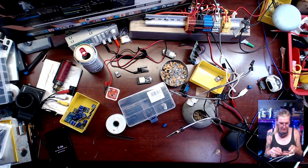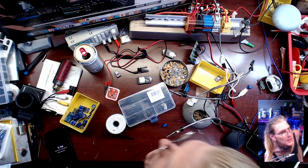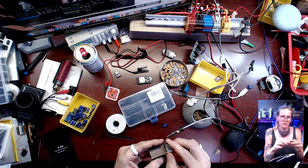I might have to take that off first. God! Can I not stop? Can I please stop dropping everything? Alright, that goes in there. See, we got our power supply in there.